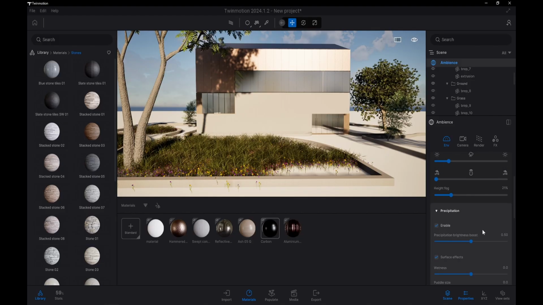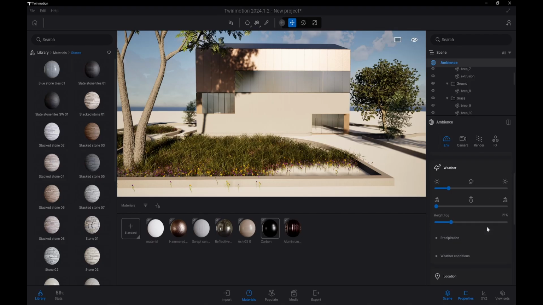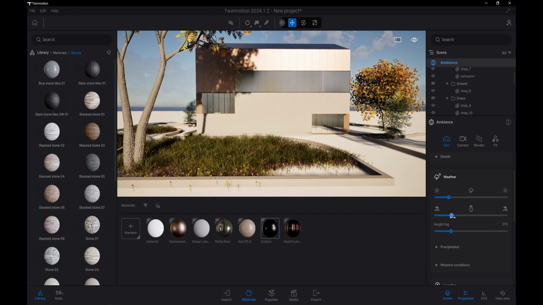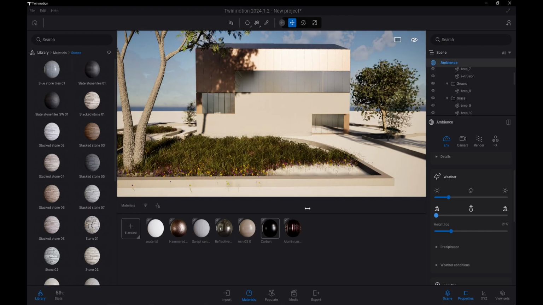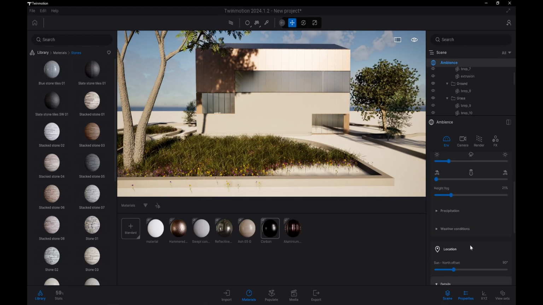Precipitation, that's again if you're going to have rain in here, rain renderings. The seasons are important though. This is actually very cool. Like here, you see, you can go through seasons. Like I'm in summer, I can go to fall. It'll change the seasons of this. You see, winter time. So seasons are really cool.